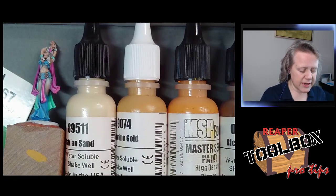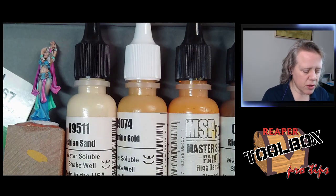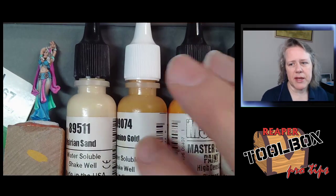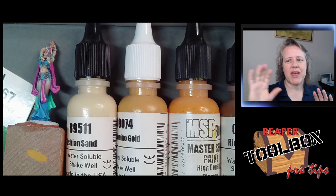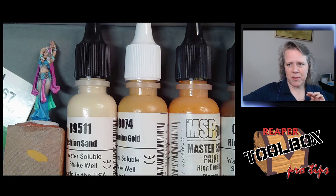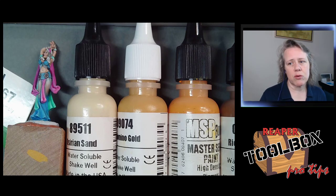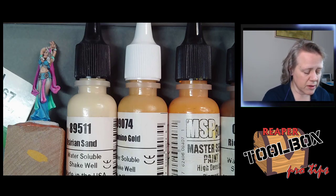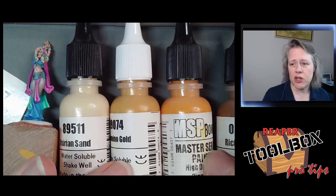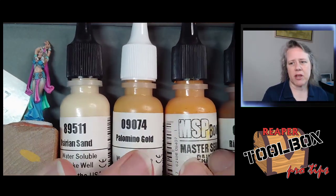So that's what you want. Because of that, you do want a little bit of yellow in it usually, because a lot of people want that rich golden color. You see it in pinup art. They went way in the yellow spectrum for pinup art, and you can do that if you're doing a very cartoony figure. But even in those paintings, if you go look at them, they're using some serious reddish and brownish tones for the shadows, and they're going pretty dark with it. So, second mistake. First mistake is making it too yellow. Second mistake is not making your shadows dark enough.